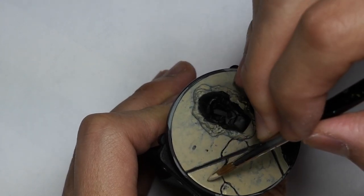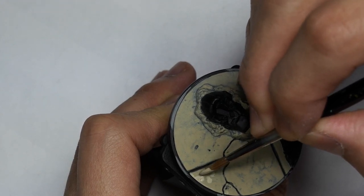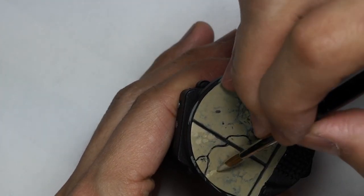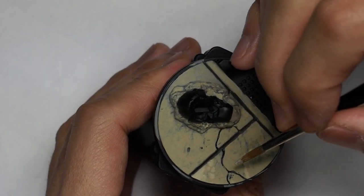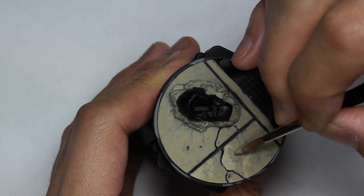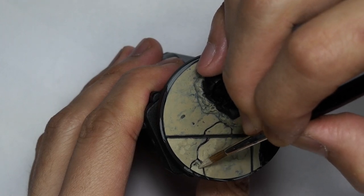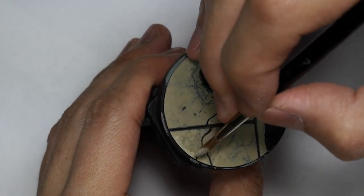So this being the front, we're going to start to highlight these little patches, little blocks of color. If we painted in any lines or cracks, highlight those accordingly. And just have fun with it. Really, the goal is to create interesting textures and interesting shapes on a relatively flat surface. And we're just going to keep working our way up into pure Mojave White.